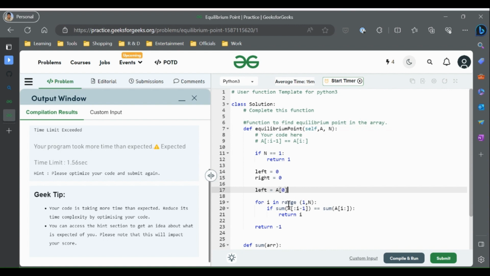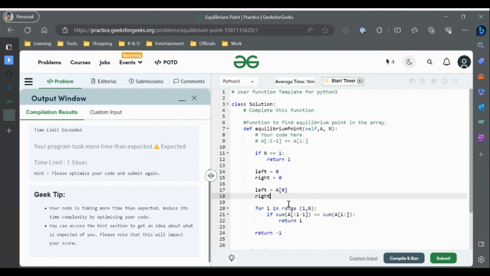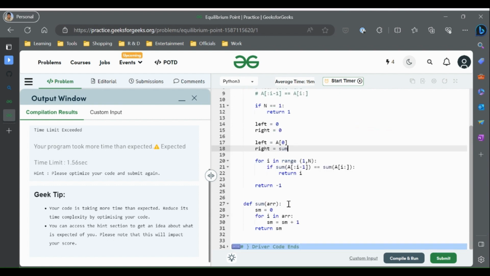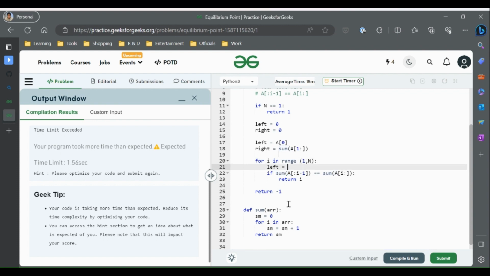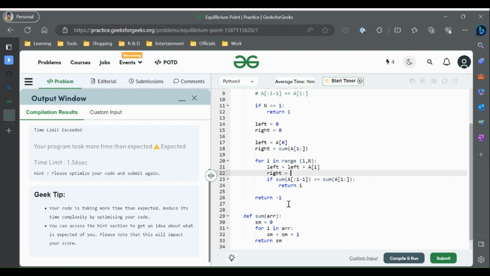And right, here we can do the sum of a from index 1 onwards. Now, left equal to left plus a of i, and right equal to right minus a of i.